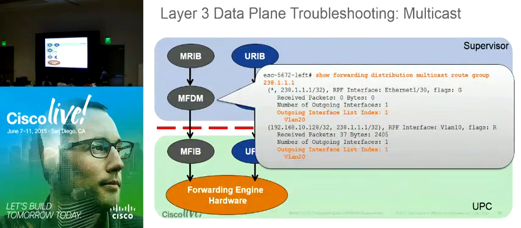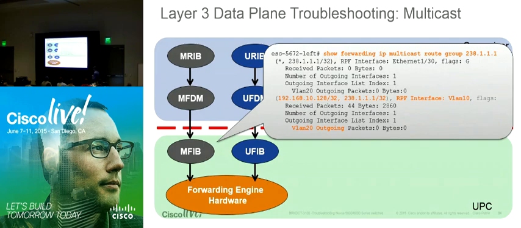One thing which gets asked a lot in TAC, where some people get confused, is that this does not really update in real time. It's basically a state getting updated, so you will not see this packet count go up a lot. Some people just come to the conclusion that the switch is not doing multicast routing. There are ways to enable this using a debug, but by default it's not enabled. So do not just rely on this received packet count and conclude that multicast routing is not working.